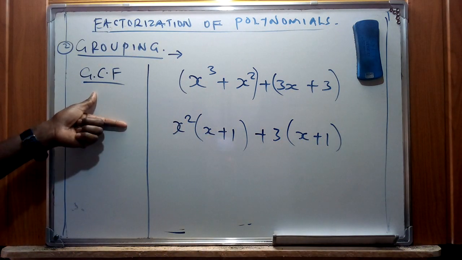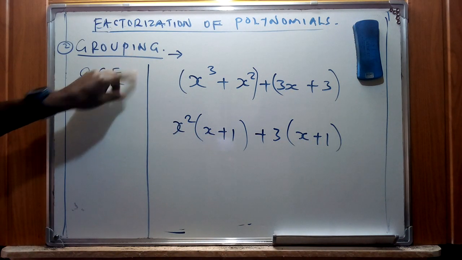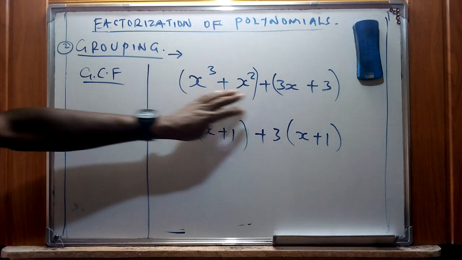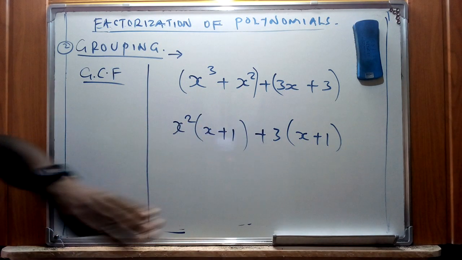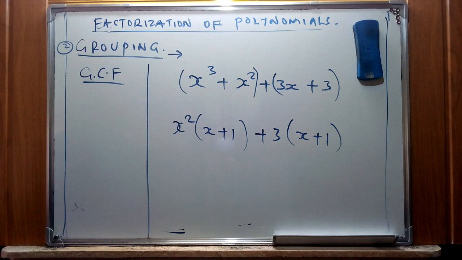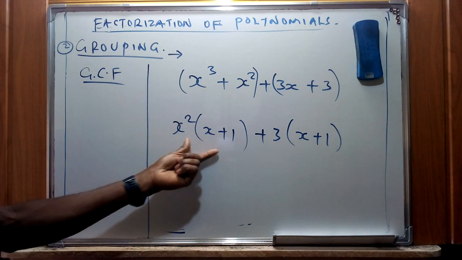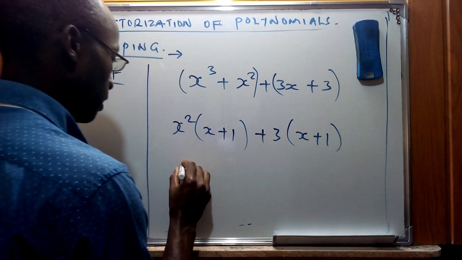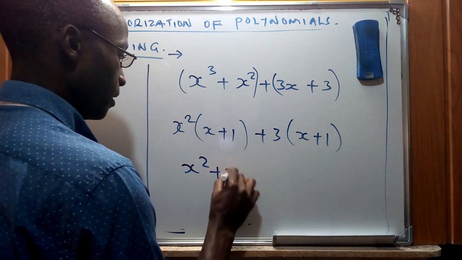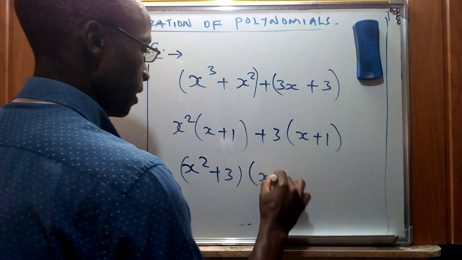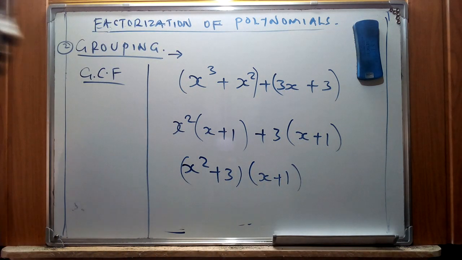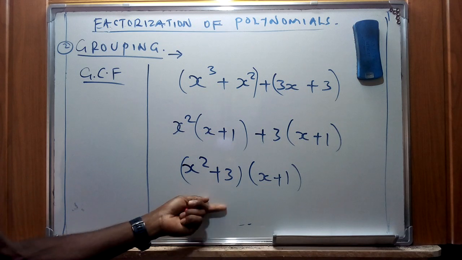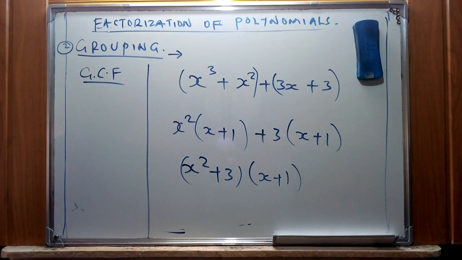So this is one of the techniques of grouping, which is applying the combination of grouping this specific polynomial into 2 pairs, and then trying to factor out using the greatest common factor. And therefore I'll have this one as x squared plus 3 and x plus 1 as the respective expressions which have been multiplied to obtain this starting polynomial.